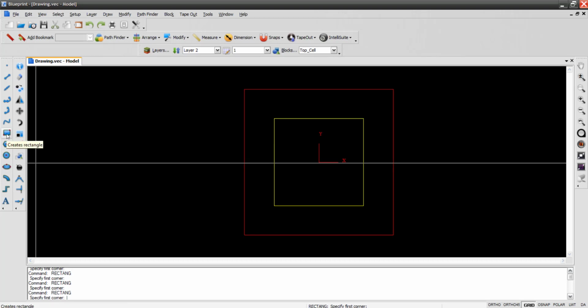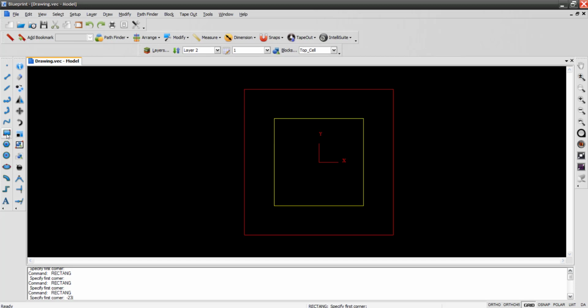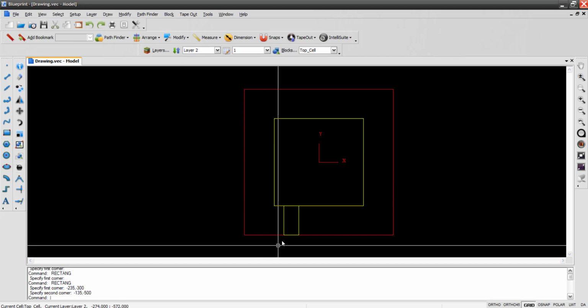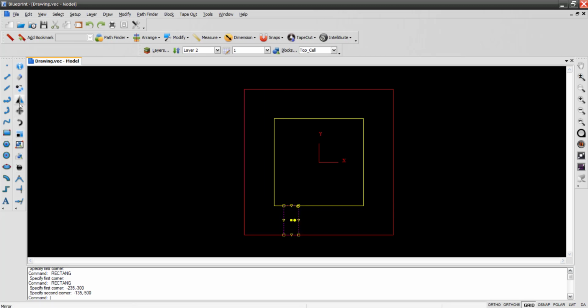Let's create the anchors. So let's take a mirror image of this.